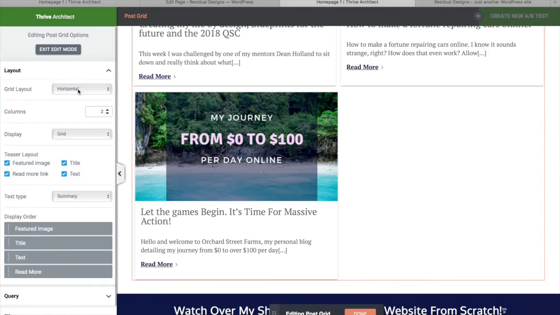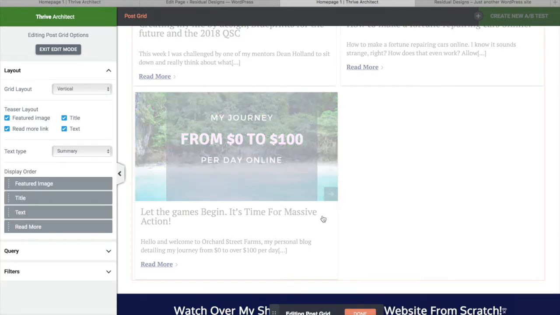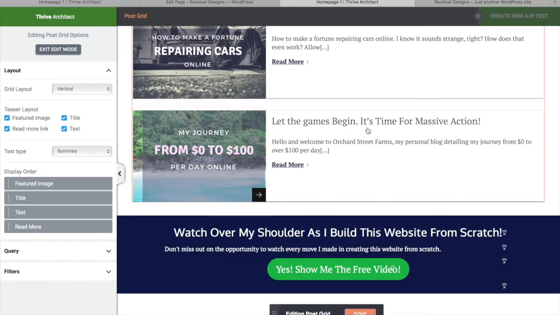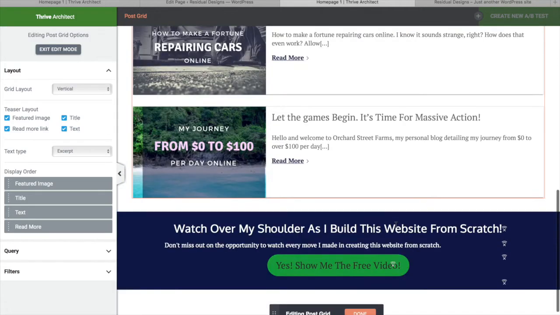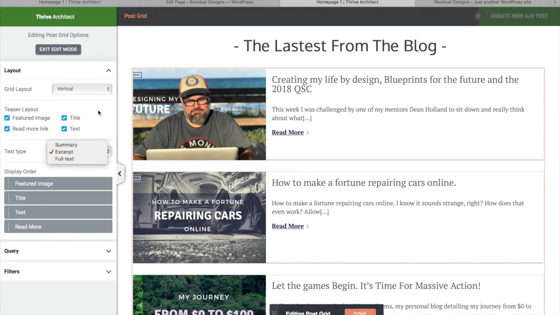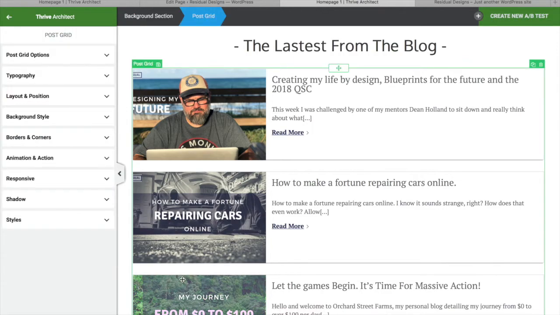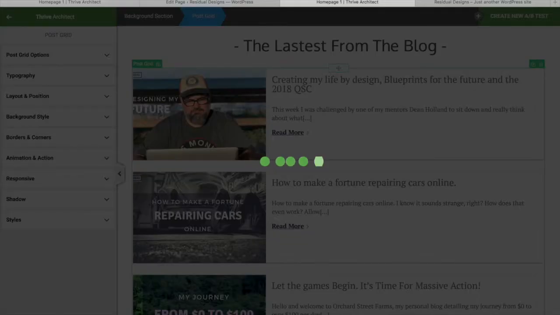I mean horizontal. No, I mean vertical. There we go. Now I'm going to change this too and see if that makes a difference now that it's this way. No, it still didn't really seem to make a difference, did it? Alright, so I'm just going to leave it for that. And done. And save.